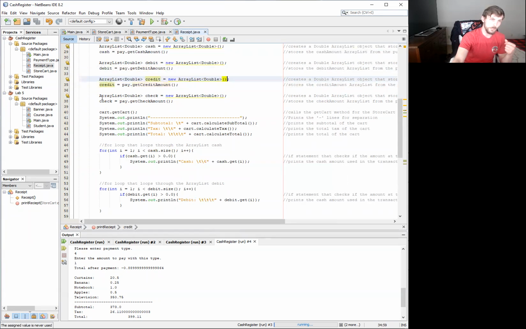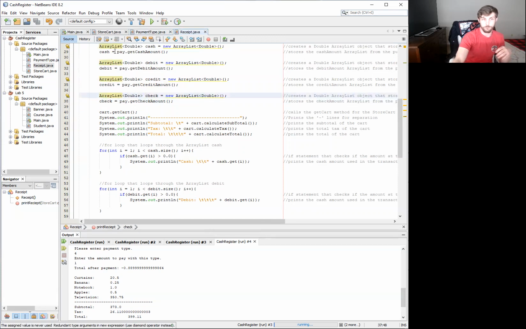The final array list I do is for the check. I create an array list double called check. I then, utilizing the payment type object pay, which was passed in, call the get check amount method, and then using that method, it pulls the check amount array list from the payment type class, and then stores it into the check array list.